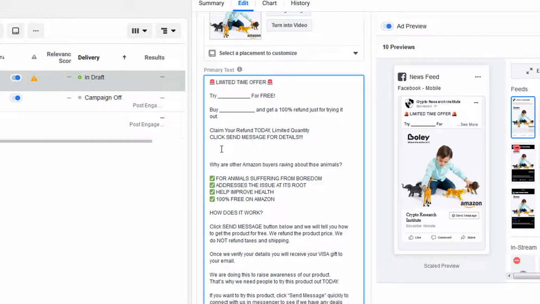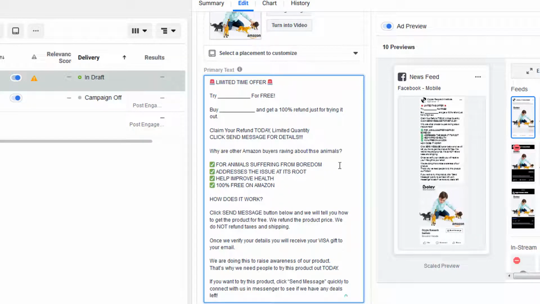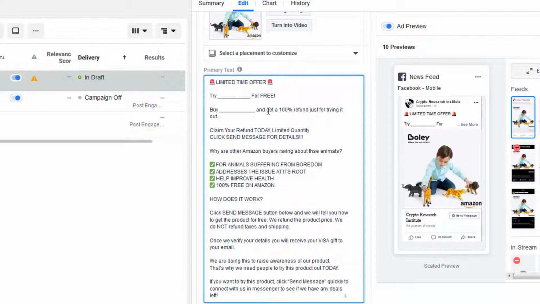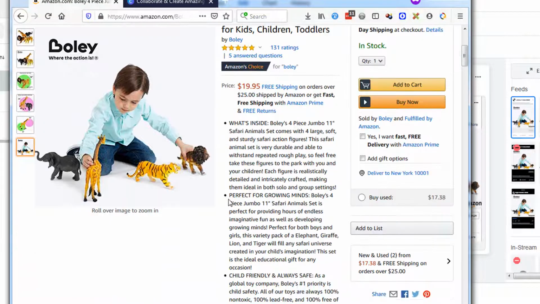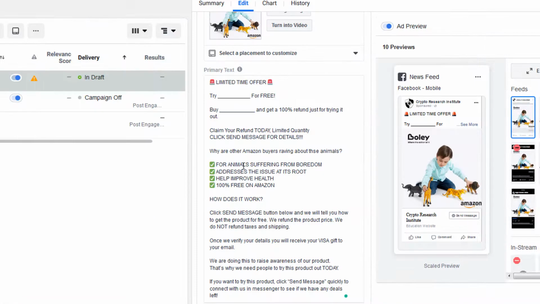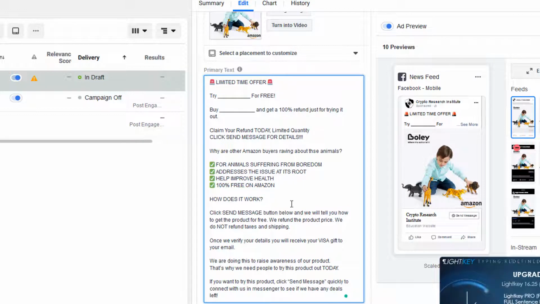We try to put in some social proof. Why are other Amazon buyers raving about these animals? And then we just take from the bullet points of our product, like this one, perfect for grooming, child friendly and always safe. So we just put these bullet points here, 4 or 5. The last one could be 100% free on Amazon.